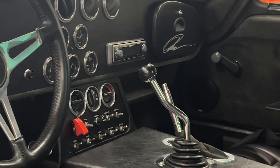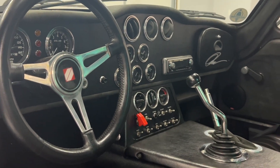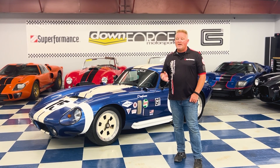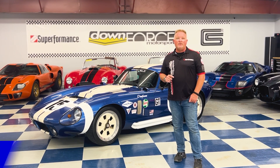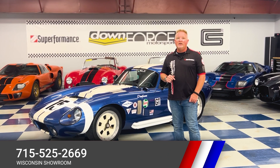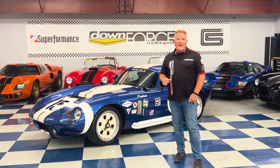These cars also feature a rear hatch, so they're actually pretty practical. If you want to take a look at this, give us a call at 803-900-0500. You can always go on our website at downforcemotorsports.com. This particular car is leaving our South Carolina showroom and will be on display at our Wisconsin showroom, so you can call up there too to see this car in person. That phone number is 715-525-2669. Any way you'd like, come take a look at this car and add it to your collection — we'll be happy to give you more information.